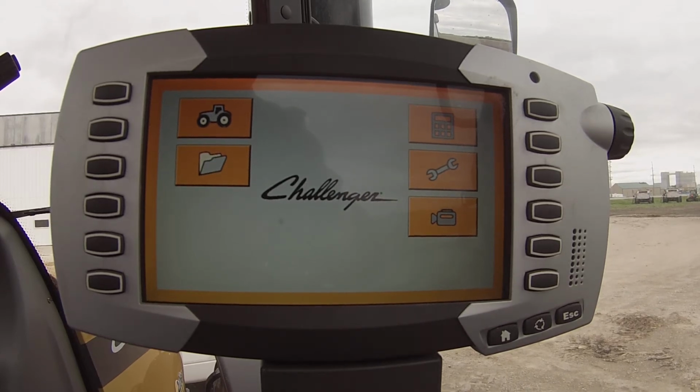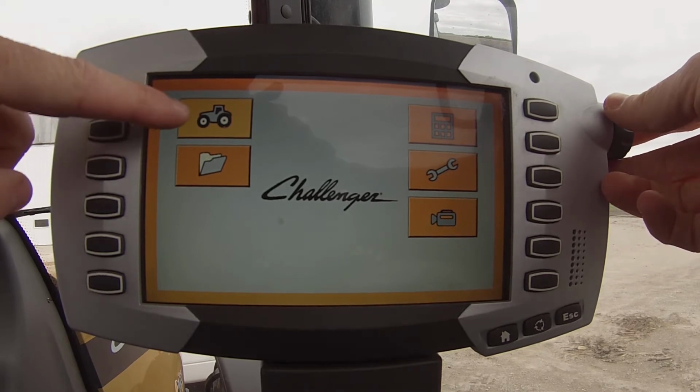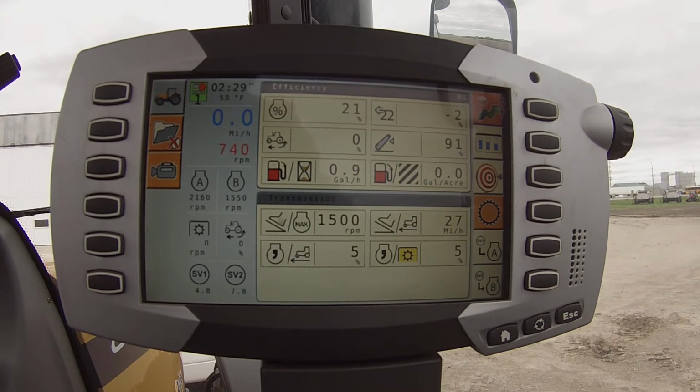Today I'm going to be showing you how to set up the tractor functions on the C1000 display of the MT500D and the MT600D tractors. So when we get the screen open here, you're going to have 5 different options. I want to go into the tractor. So to select that, I'm going to go ahead and use my encoder. I'm going to illuminate that display, and I'm going to press in on my encoder, bring open my tractor functions.